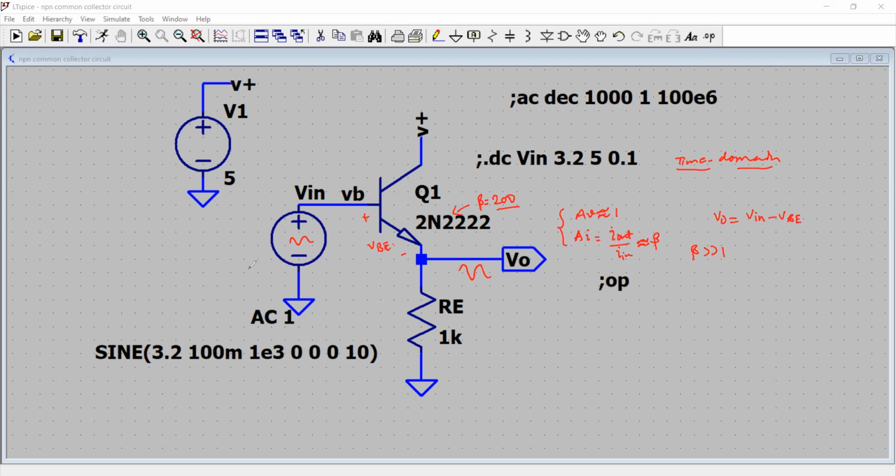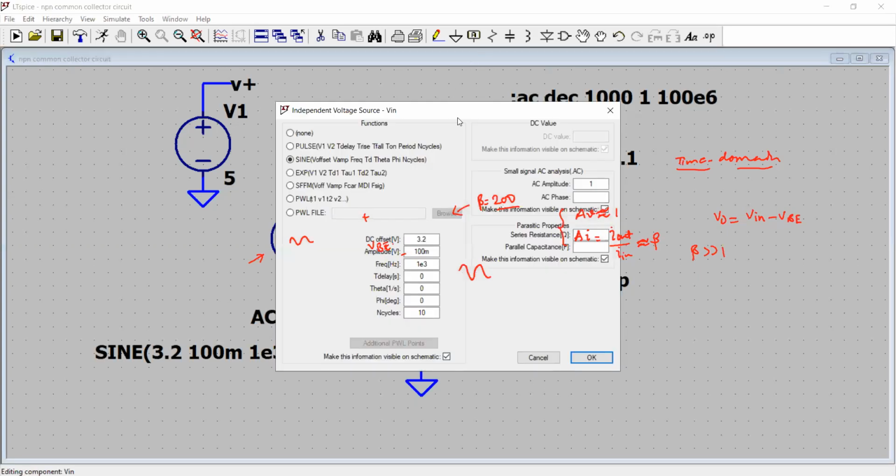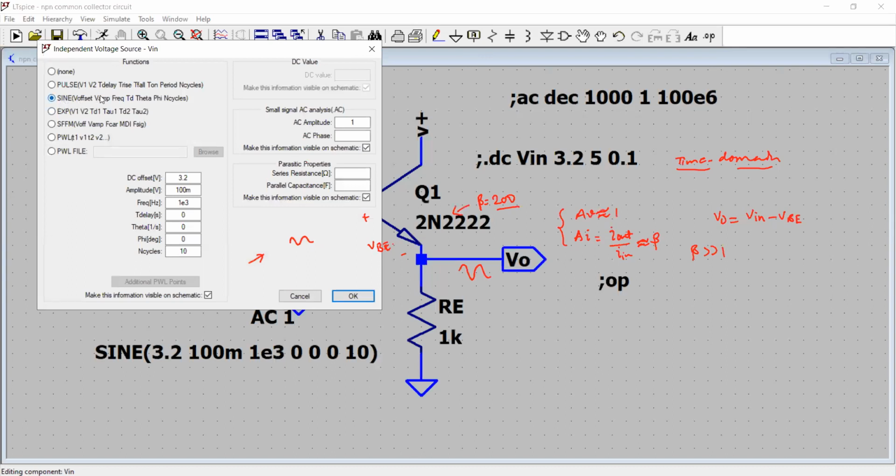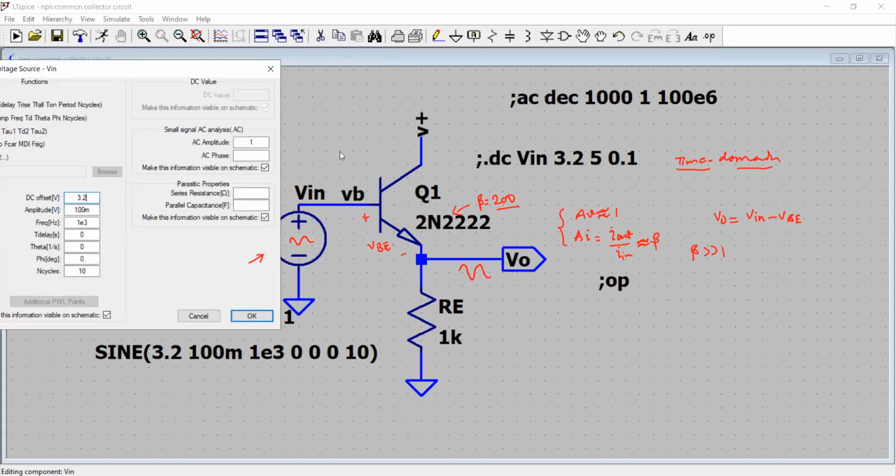I have used this voltage source as a sinusoidal voltage source. I will right click here and show you that I have used this sine wave source where I have put in the parameters. DC offset is 3.2 volt, that is providing a DC bias at the base because I haven't used external resistors for this circuit to provide explicit biasing.